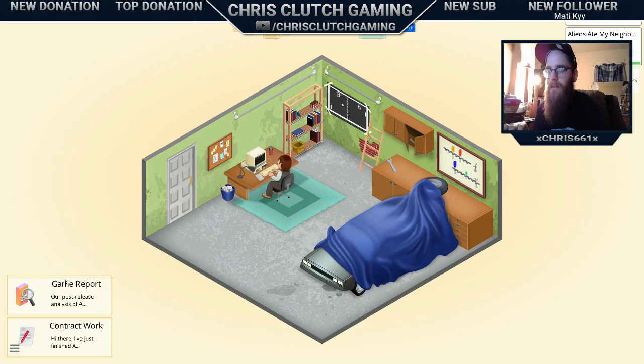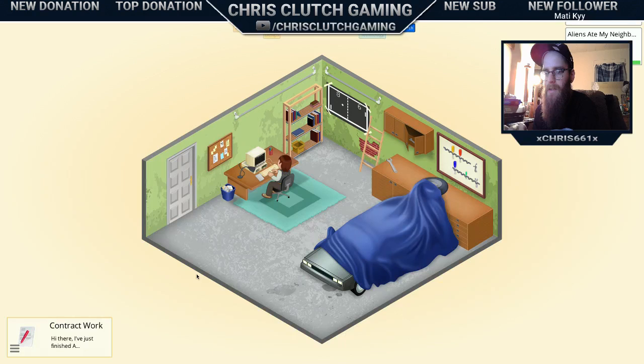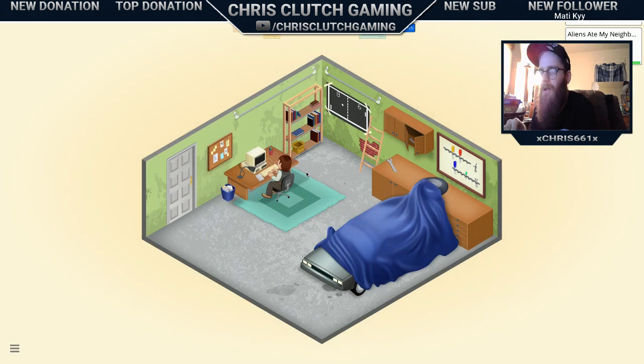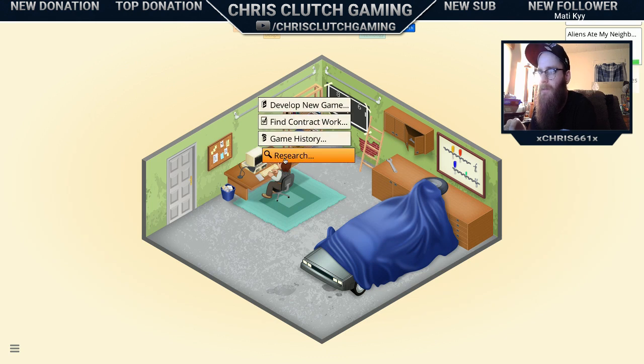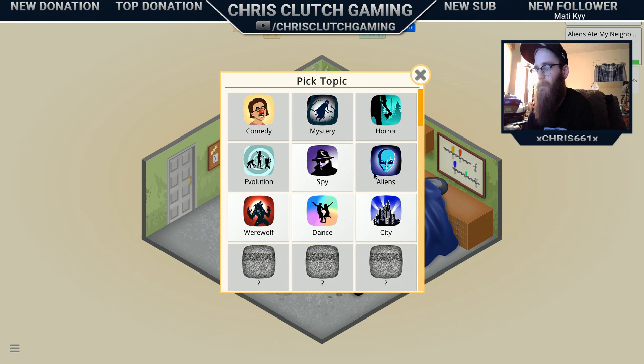Alright. Post-release here. Engine seems to be very important. Contract work. Right there. So if we're ever short on cash, now we can do contract stuff. So let's research a new topic here. Oh, we actually have enough to where we can create our own custom game engine, which allows you to, you know, kind of make better games. But I feel like we're not quite ready for that yet.